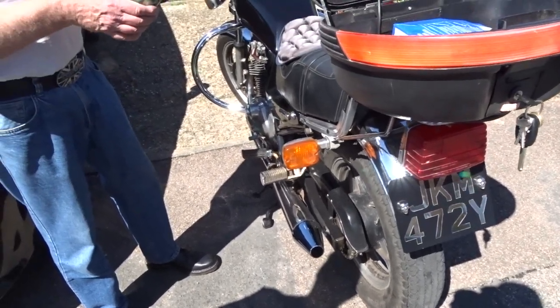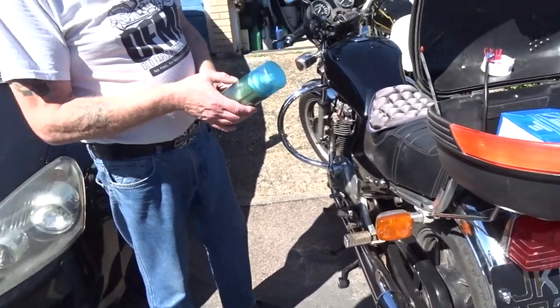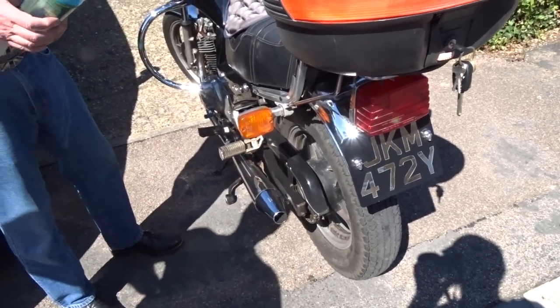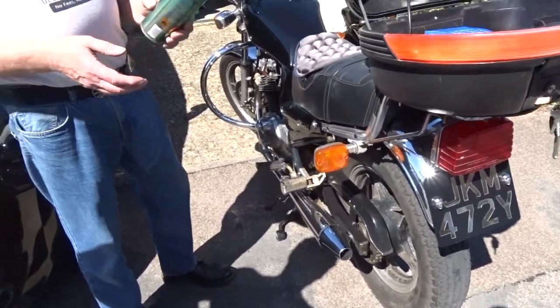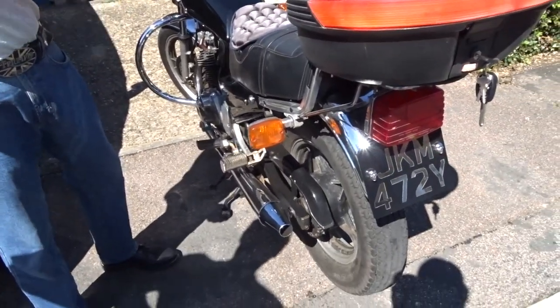Ensure chain is clean. Apply sparingly to bottom run. Cover all rollers and side plates. Then allow a minimum of 30 minutes to set before riding. This time may have to be increased in colder weather. I'll give it 10 seconds in this heat. It's just to stop it splaying all up.